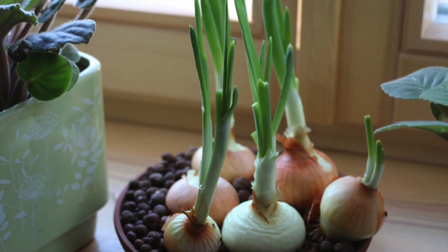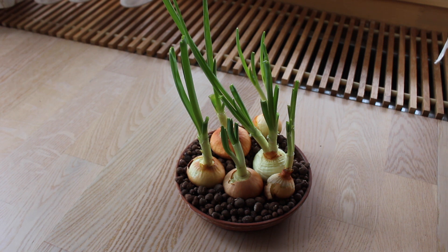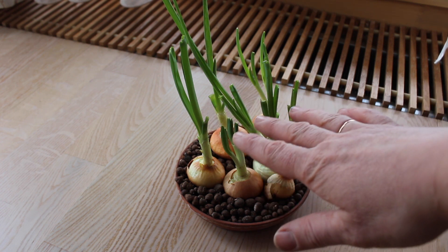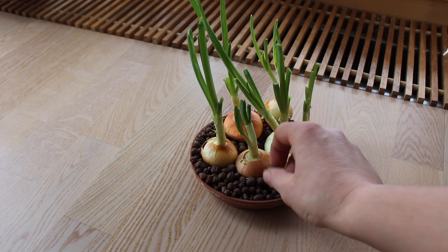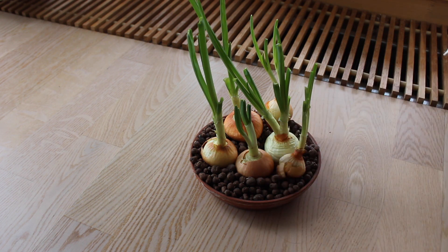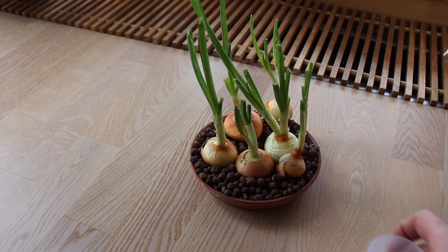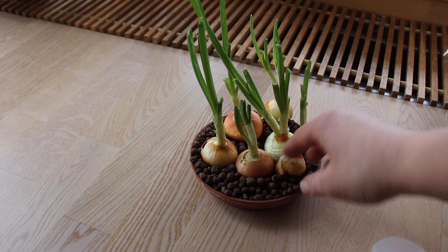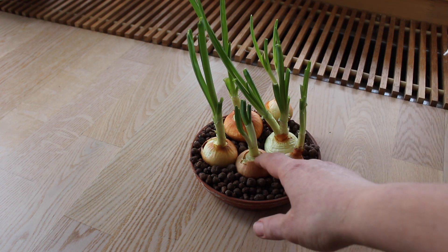After one week it looks like that. After a little bit more than a week, I cut once. And here is the second time they grow again and more. We call this material clay — burned clay or caramzeat. This is the water. And here is the big roots inside. And it grows probably for months if you use it.